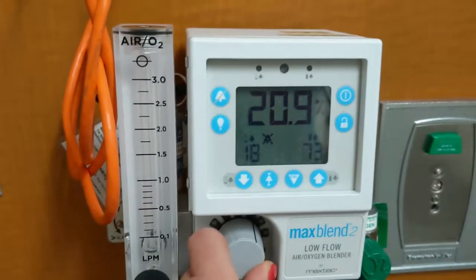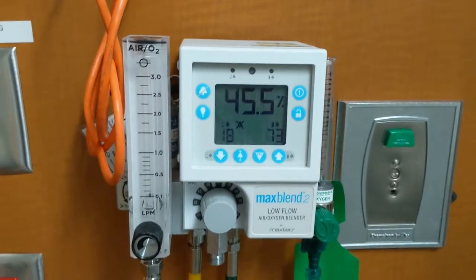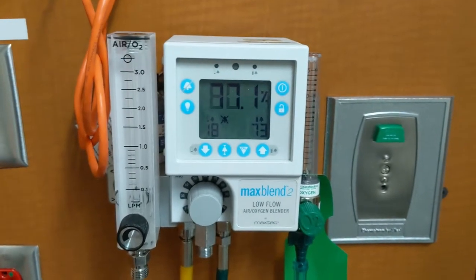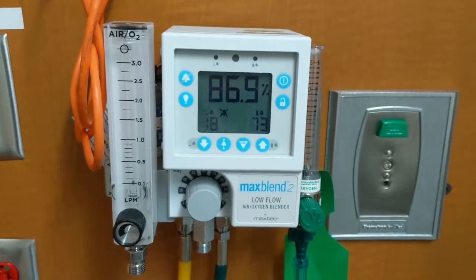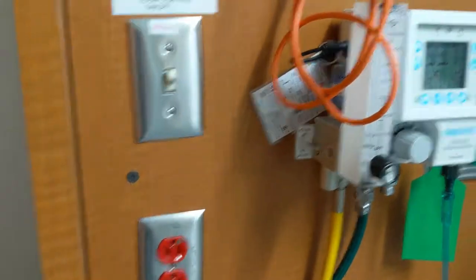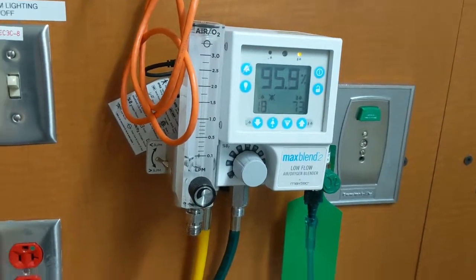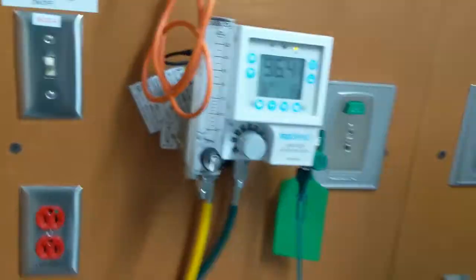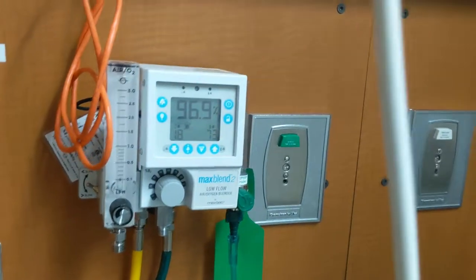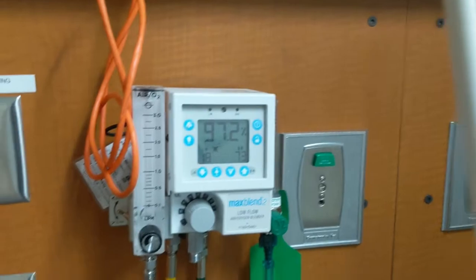What we would do is turn our knob all the way up, and we'll give that some time to go all the way up to 100%. If you do this part first, you will likely not have that oxygen screeching, because what that is, is the pressure differential alarm. So if we have blended oxygen and we remove one of those, then we're very likely to get that screech. But if it's at 21% or 100%, then we're less likely to get that screech.